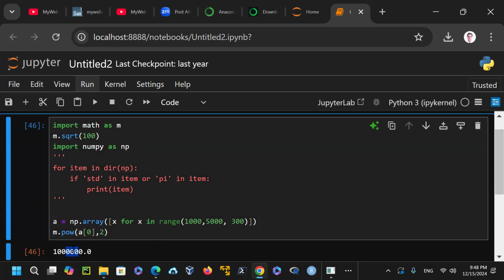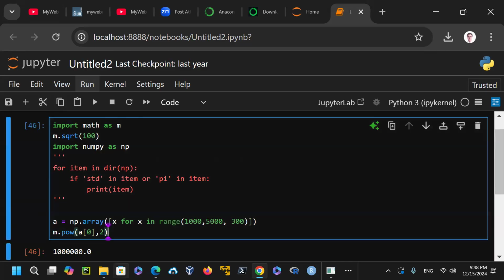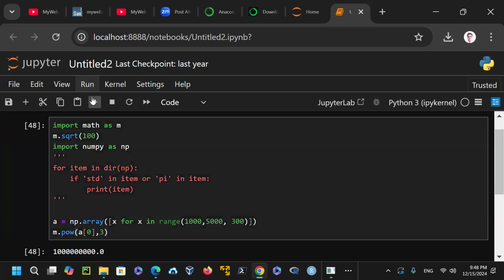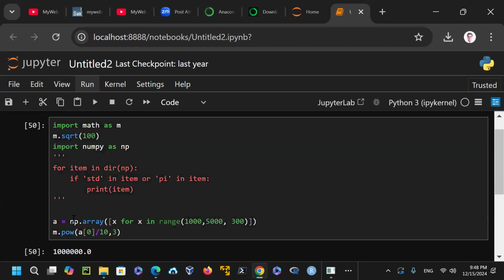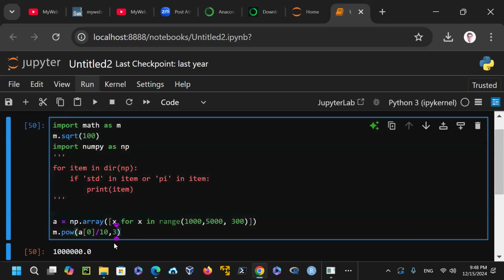If you just do it with the power of 3, it is going to do 1000 on 1000 on 1000. And similarly, if I just say this is divided by 10 and then do by 3, you could get that one. And then by 2, you could do that one.